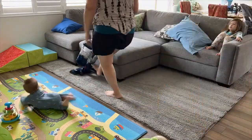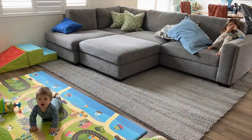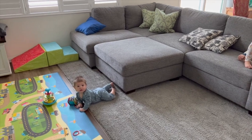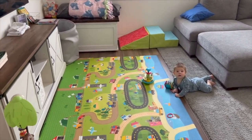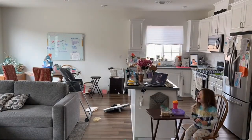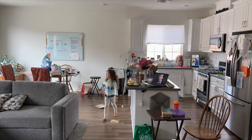So I recently vacuumed this carpet, but I really wanted the vacuum lines because we were going to have some guests over. So I didn't really move our cushion out of the way. If I knew that our carpet was dirty, I definitely would have moved that out of the way. In this clip, you can see my computer is just going crazy.